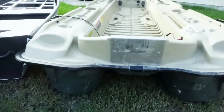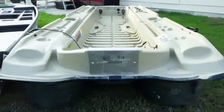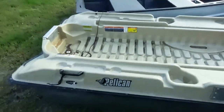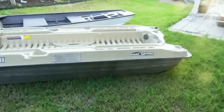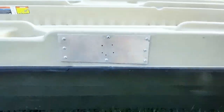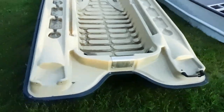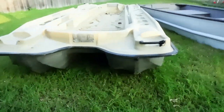I put my mud motor on the back and work this boat quite a bit. With what I call a nine-horsepower mud motor, it does about 12 to 13 miles an hour. I can put my poles on the sides, it's got two seats, although I mainly stand up and fish. It's very, very stable. I've even mounted a live scope plate on the side.